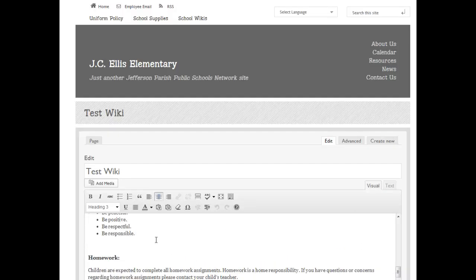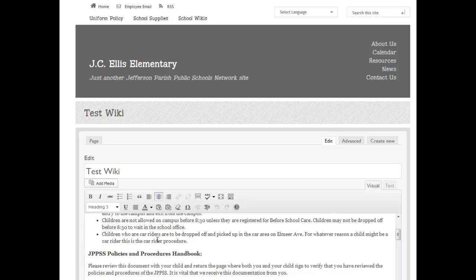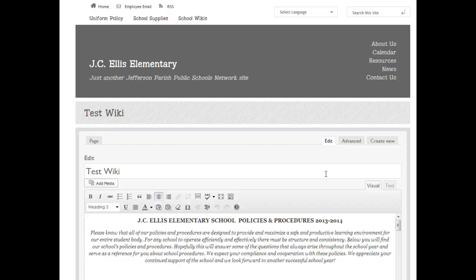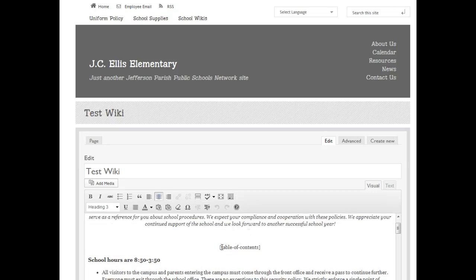Anything that you put in that heading font is going to show up in your table of contents. So you may want to go through and tweak. Maybe some things don't need to be headings because you don't want to have too many things in your table of contents. But again, this is the shortcode to create a table of contents, and it automatically pulls in anything that is written in a header font on your page.